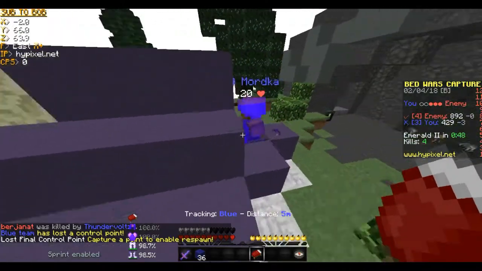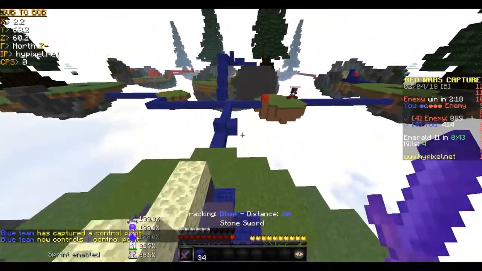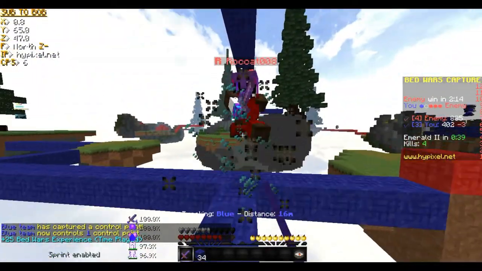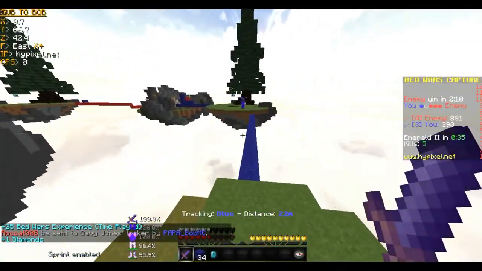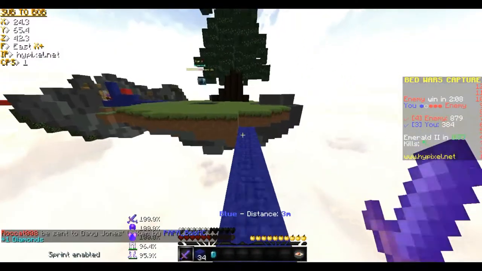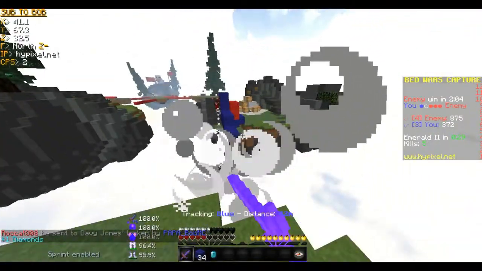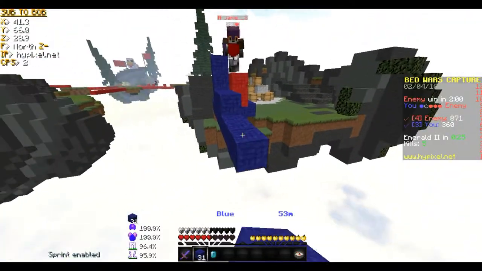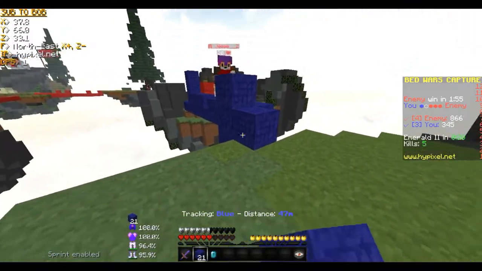What the heck are you doing? Let me place a bed. There we go. Really? Jeez. Okay, this guy. He needs to die. What the heck? My god, it just saved you guys. Can you please play better? Oh my god, you're so bad. Okay, I can kill him though. Come on, come here.